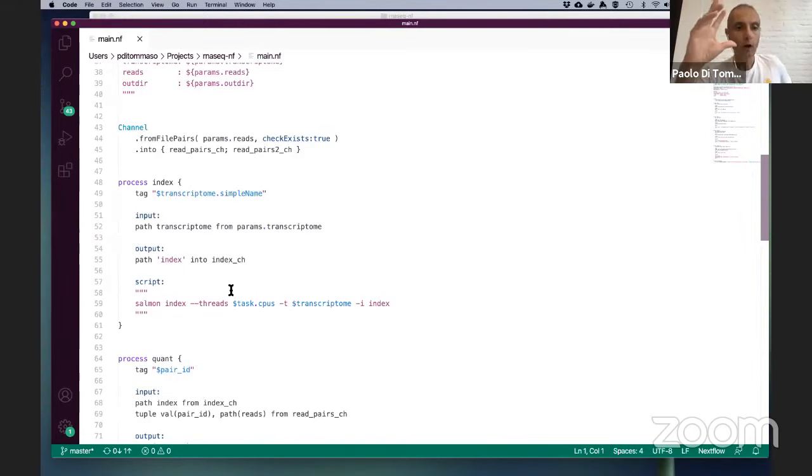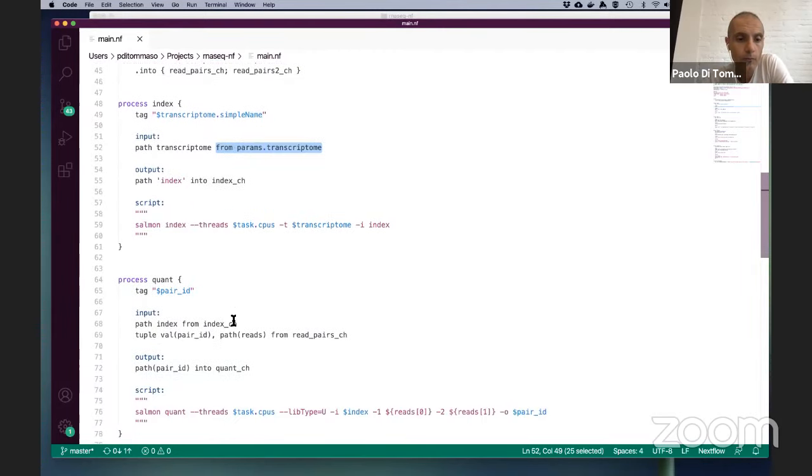All the concepts that we have seen so far about channels, data flow, and parameters remained the same. And like Ivan was mentioning, the biggest change is that we are not defining anymore the connection between the processes using this from and into definition.